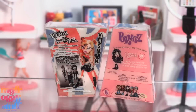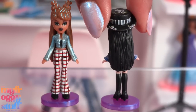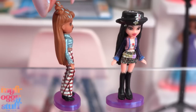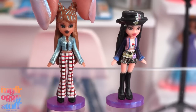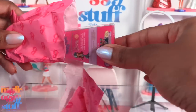I did notice we don't have any twins this series. Kumi is wearing a little hat, a skirt, and tall boots, and has long black hair. Yasmin is wearing some plaid pants, has a little shimmer to her blue top, and has brown hair with some blue highlights. Capsule number 5. So far, no doubles. That's awesome.